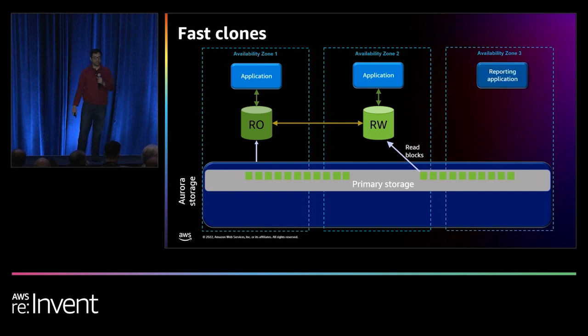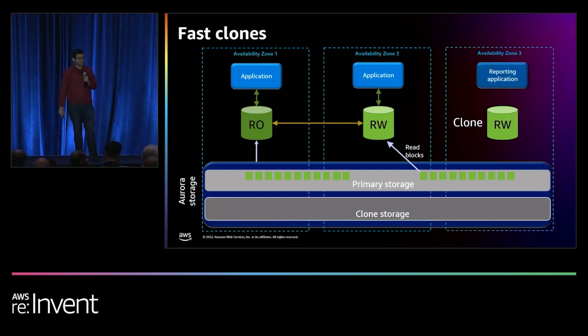So for example, you need to run a reporting application. You just create an Aurora clone, which you can do cross-account as well, if you want to provision lower environments with the same data. And for a multi-TB setup, you can provision within a few minutes. How does it do that? It basically does not charge you duplicate for the storage. Rather, the storage in the clone points to the original storage in the primary cluster. So the storage is basically a pointer to the original primary cluster storage.